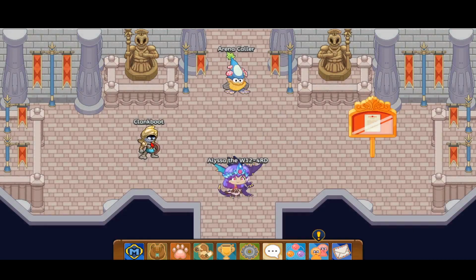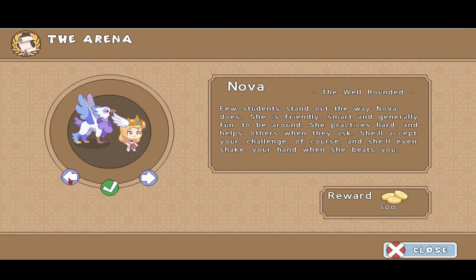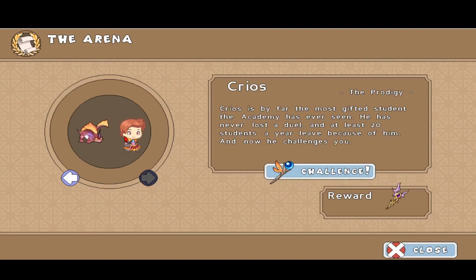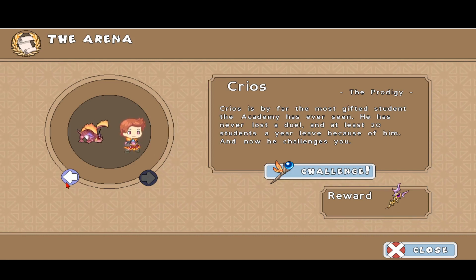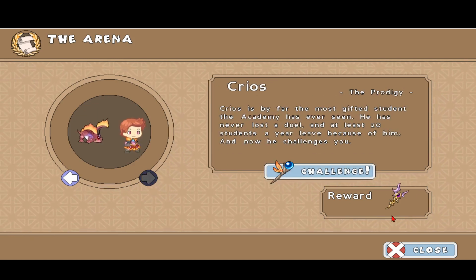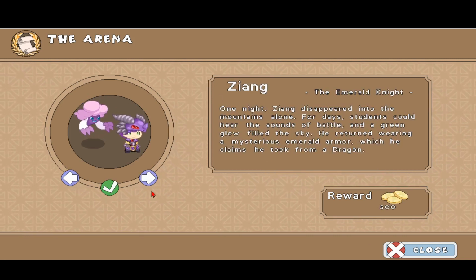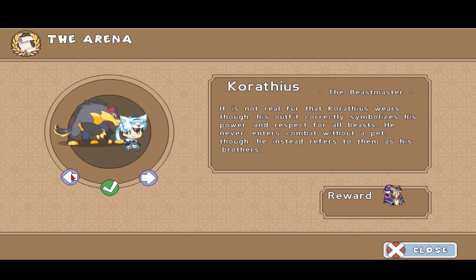Okay, so we're moving on to the main event now. The Krios battle. Wait, what? Is this a glitch? Yes, can you believe that? That's just a really cool glitch too. The Krios showed that it had a reward of gold for 1 second. And then when I went to Nova and then all the way back to Krios, now it shows this weird staff thingy over here. So Zeon's pet changed, I think. Yeah, all the pets changed.